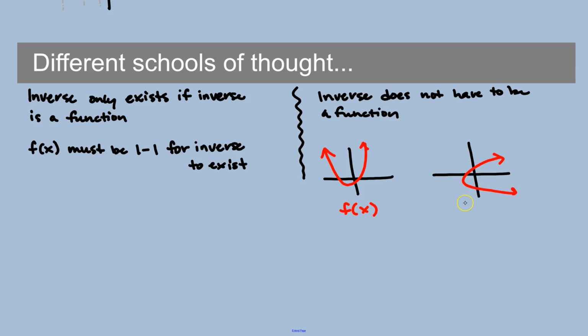Okay, so some mathematicians would say this is an inverse. There are other things like that in math where mathematicians just don't happen to use the same definition. That doesn't bother me too much. It might bother you. I don't really have a preference one way or another. I'm just going to follow along with what your book does because that will make it easier to use the answers and the problems that are in your book.